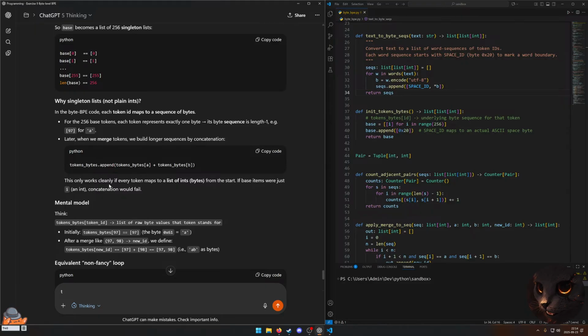This only works cleanly if every token maps to a list of integers, bytes, from the start. If base items were just ints, concatenation would fail.